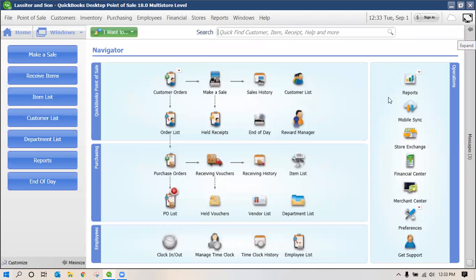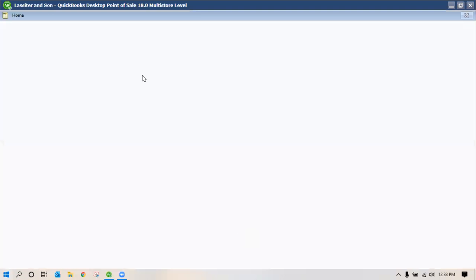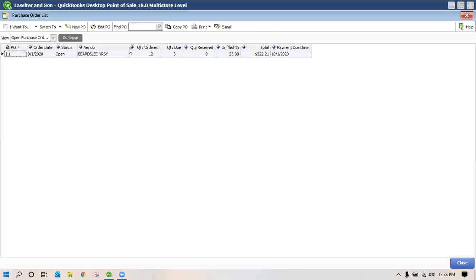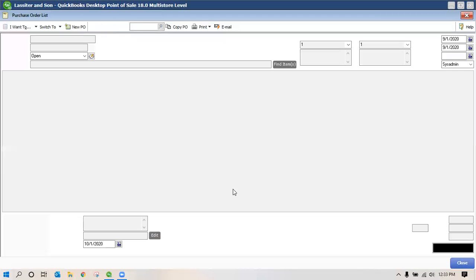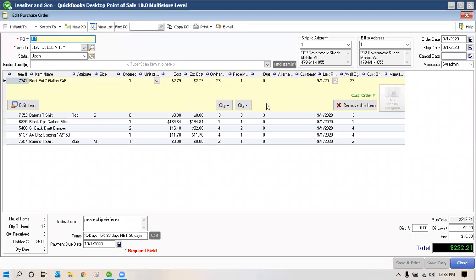Now let's go back here, because when I received that purchase order, I left off a couple shirts and I left off just a couple items. So you'll see we still have an open purchase order down here. I'm going to go ahead and view that. And now we've still got that open purchase order. We ordered 12, we received 9, but we still have quantity due. So the PO is now open and we still got the items in.